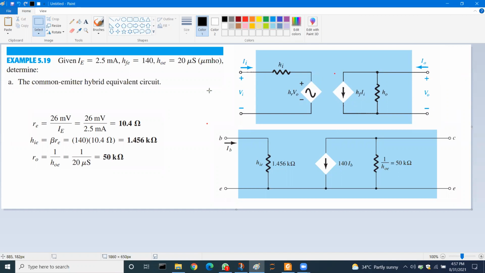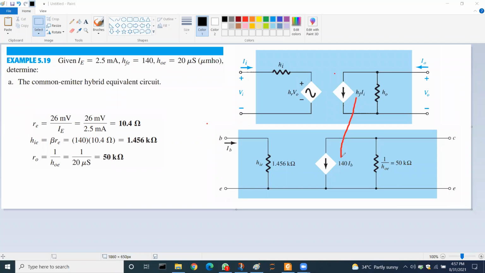Okay, now you can see the HF value, the HF value 140. This HF value is given here. So this 140 is just placed over here. H out. So there are two ways. Either we write directly or in another way, we convert it to ohms. That way is to take a reciprocal of this value. So the resistance will be the reciprocal of admittance.